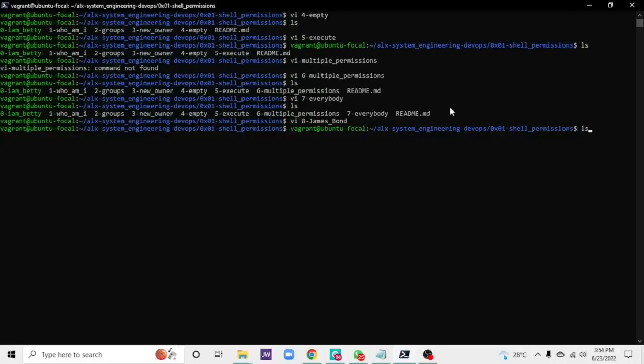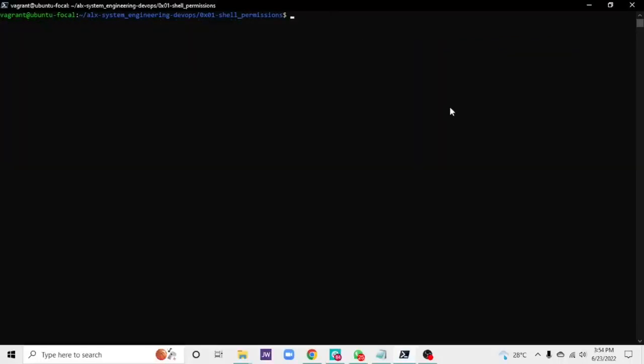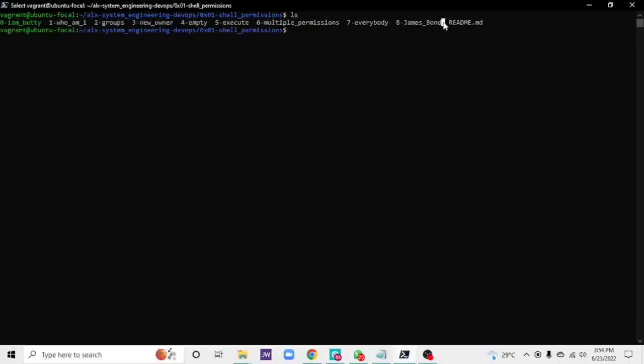And I just saved and quit. Let me clear my working directory. Yes. So if I ls now, I can see everything I've created here, including my readme. So please don't forget to create this readme and actually write the contents inside, or else you would have problems even if you do every other step correctly.